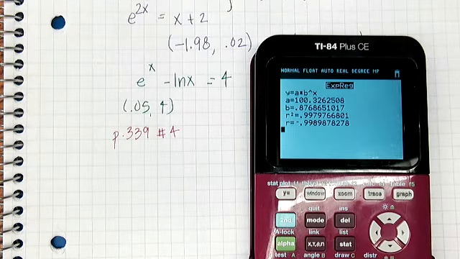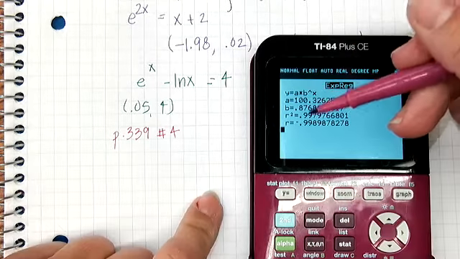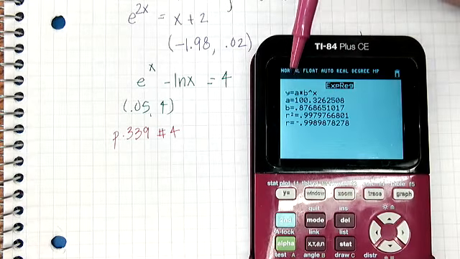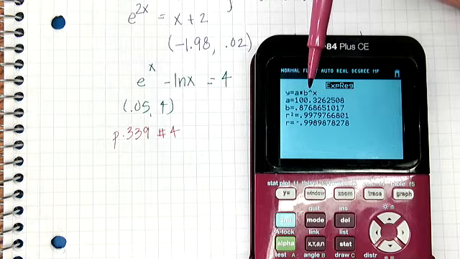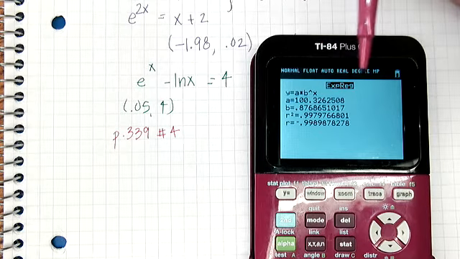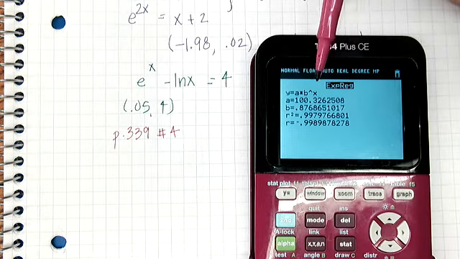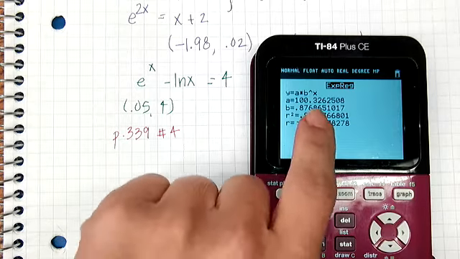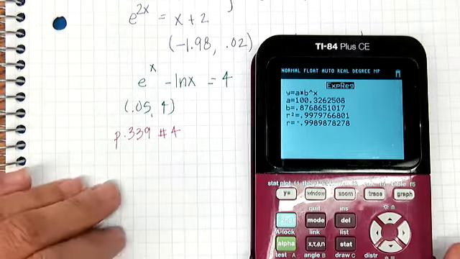Whoa. I have this R squared and this R number. We'll come back to that in just a minute. Wait. What's all this A? What's this B? They give it to you. Y equals A times B to the X. That's exponential. A times B to the X. And they tell me A and they tell me B. So let's write that down.